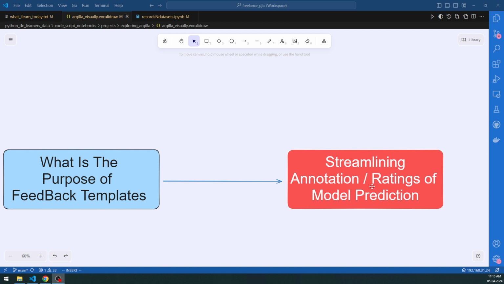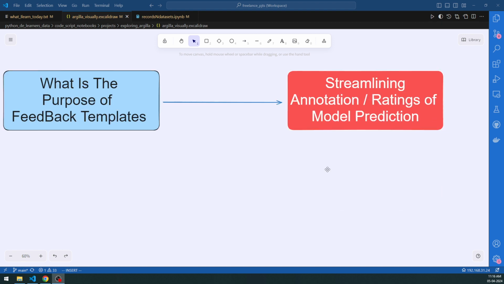There can be wrong data points, there can be wrong formulations of the text in the data. There could be hundreds of ways things can be wrong, or it may not be up to the quality. So the purpose of FeedBack templates is a quality check, as well as to improve and direct the further training of the model.